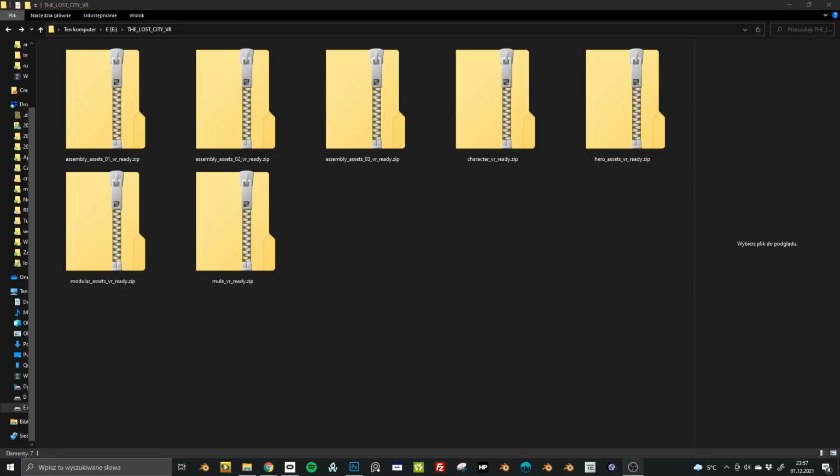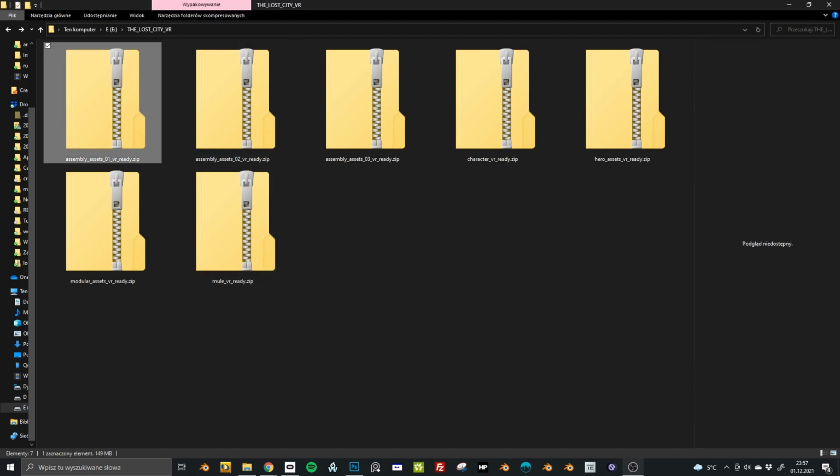So we are in standard PC view right now. Once you download the files from the newest update, you will get basically a few zip files with the Lost City pack prepared for VR usage.